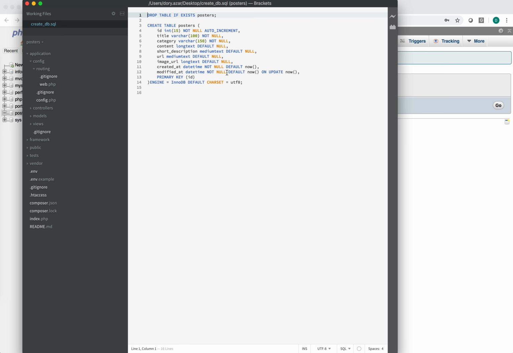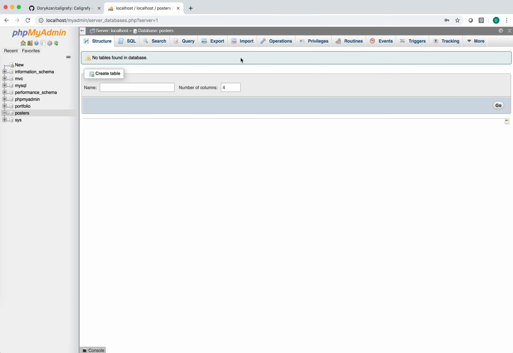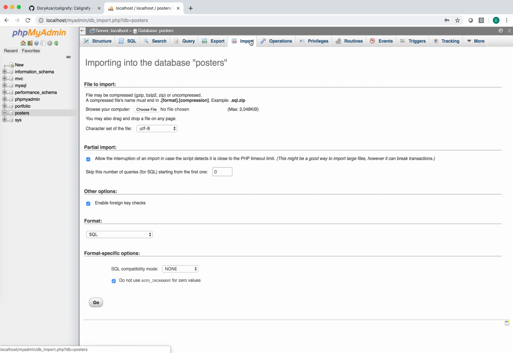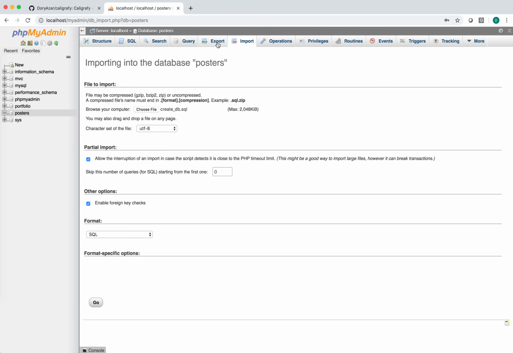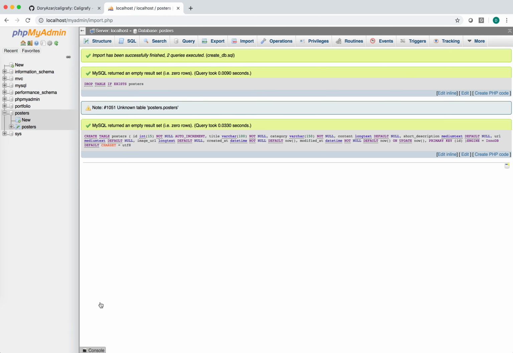Okay, so now we need to import that code in order to execute it directly in phpMyAdmin. So in order to do that, we hit Import. We say Choose File, and this is going to redirect me to my desktop file structure, and I am going to choose the SQL script that is locally on my machine. And I hit the Go button, and when I do that, ideally it executes, and if everything is okay, you would see a success message in here.